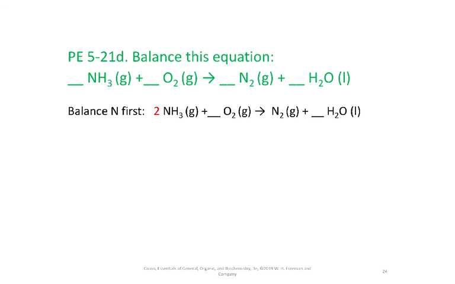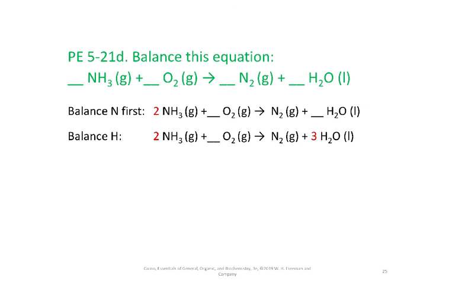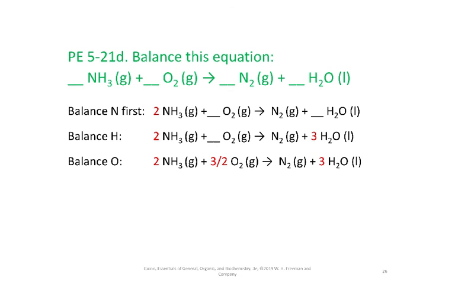What do we need to do for H? If we have a 2 here, we now have 6 hydrogens, and so that means we need to adjust this one to put a 3. So you see how each step influences the next. Okay, now let's balance the remaining, all that's left is oxygen, right? And so we can see that we have just 3 oxygens on the product side. And so we're going to need 3 halves of O2, right, to balance it out.